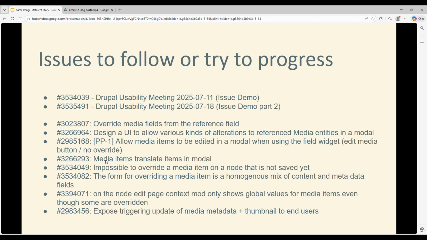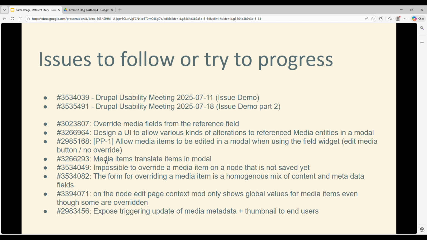There's loads of issues about overriding fields, but the top two there contain a video from a UX meetup that we had, where a really good contributor, Ralph, went through a lot of issues with media handling, what all the bits are broken, and he discovered more as he was going through.